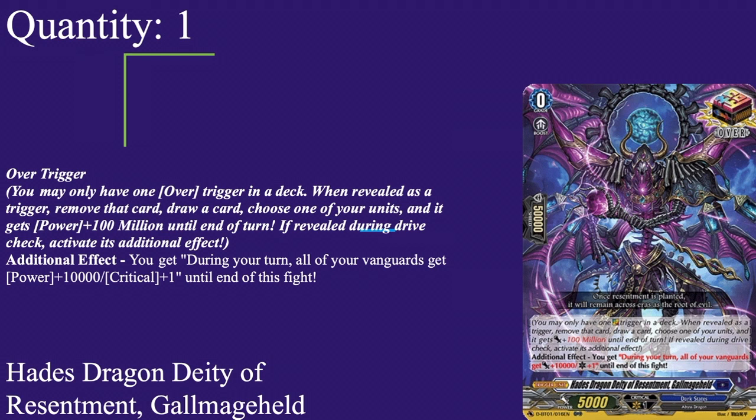So either way, Gomez is a fun Overtrigger to have, because it adds the 10k and a crit, adding a lot more pressure when your Vanguard can already hit for an extra 10k and a crit with its own ability. Having 33k double critical on a Vanguard swing, or sorry, triple critical on a Vanguard swing is always fun, especially because you can just do 3-3-3.